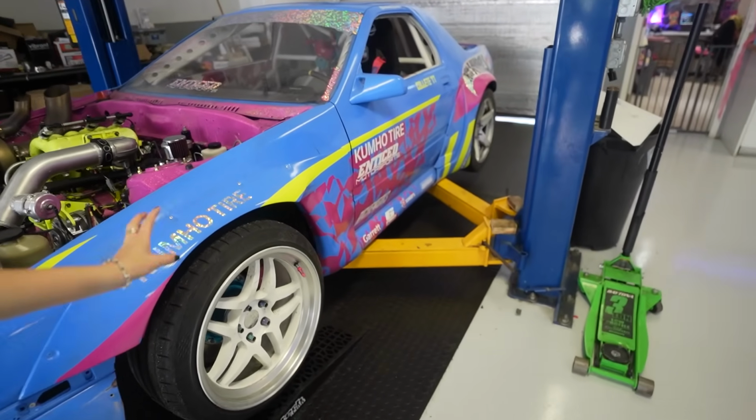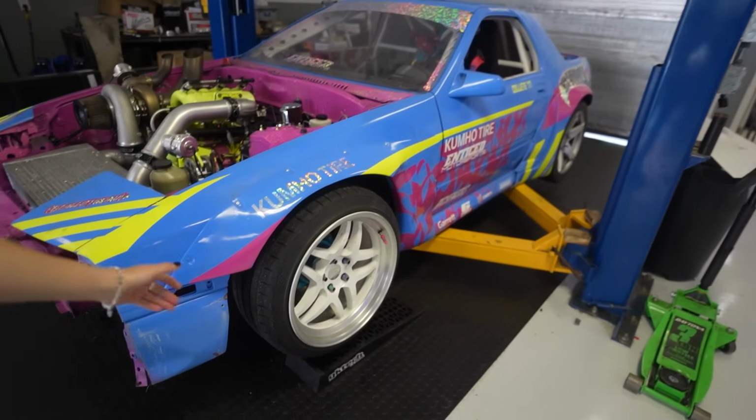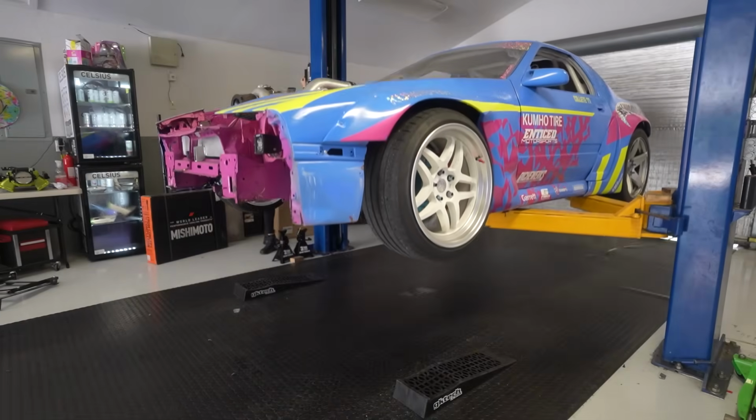But instead of just waiting around for Nick to get back, I'm just gonna go ahead and raise the front of the car. This is just another thing that's been needing to get done. It still rubs the tiniest bit, so I'm gonna hurry up and take care of that.